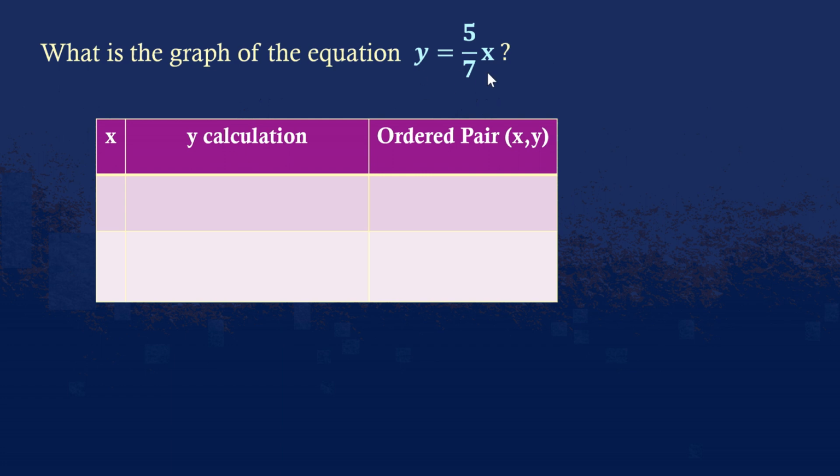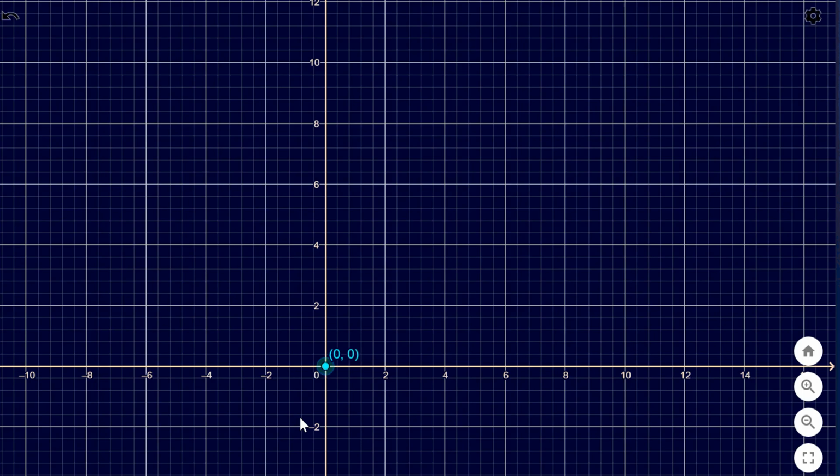So now that I know it's a line, I also know that I only need 2 points, 2 pairs of x comma y coordinates that will give me enough information to figure out what the graph looks like. Let's talk about why this is true by looking at some examples. Let's say I have the origin point and I want to create a line. Well, I can't create a line unless I move away from this point with a second point, and that creates the ability to connect those 2 points and create a line.